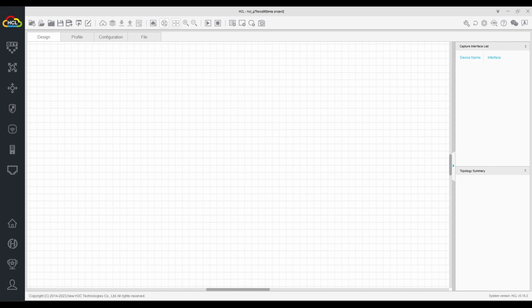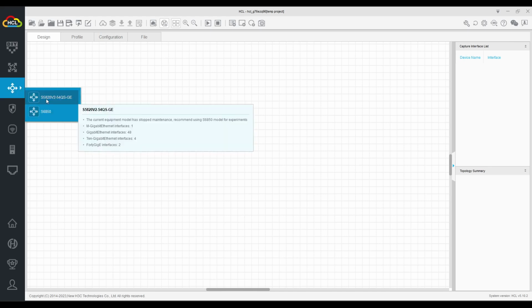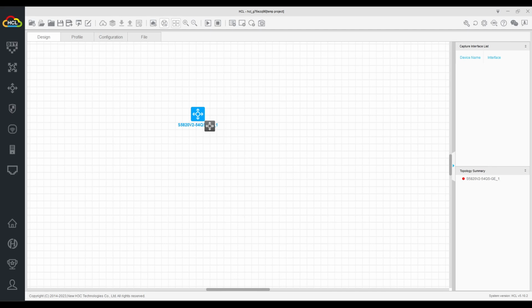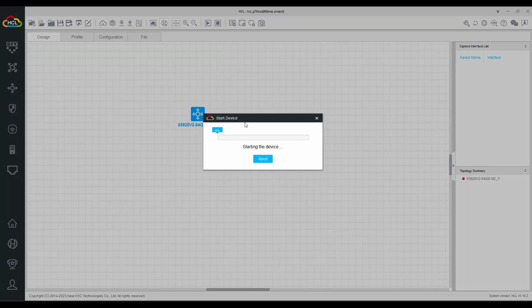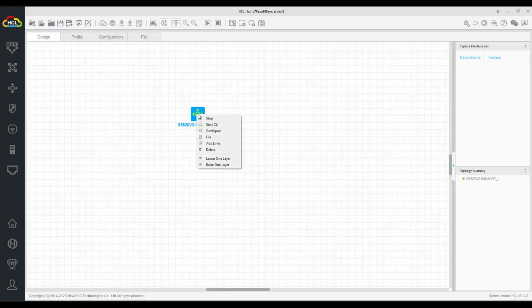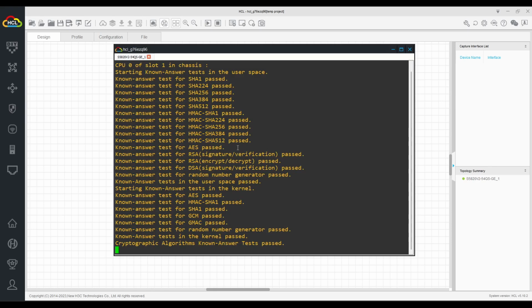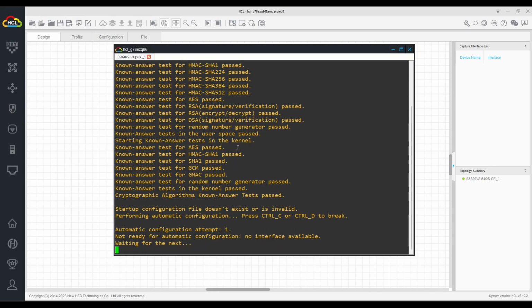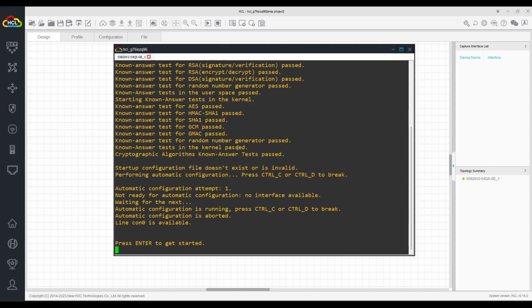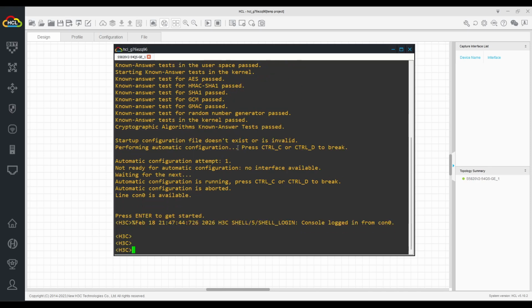So we would like to create a certain message for users who have access to our network device with the command line interface. To do this, we will create a banner. First, we will create a network device, this switch for example, place it here and start it. After powering on the device, we will enter the command line interface mode. Okay, and wait for the device to boot. So we will skip automatic configuration and enter into the device shell.